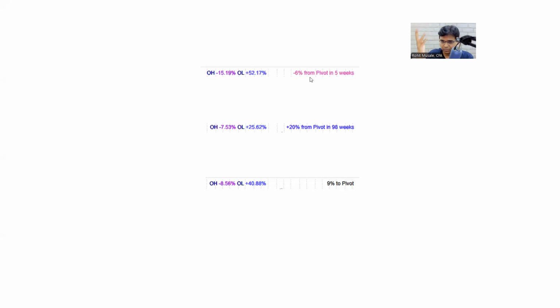Red color we anyways don't pay any attention because the stock has probably touched and started falling below the pivot. So below the pivot, you don't have the blue shaded area. So red you can forget. But sometimes what happens is here it says 1% above the pivot or 2% above the pivot. As long as it is within 5% from the pivot point, we still have a chance to buy the stock.